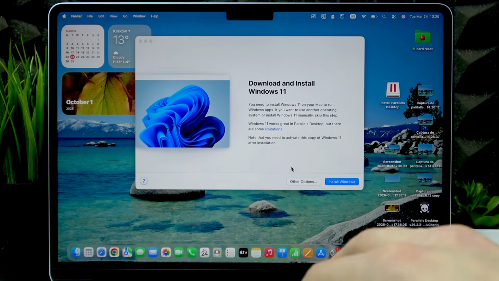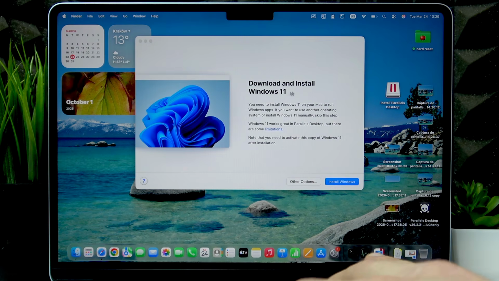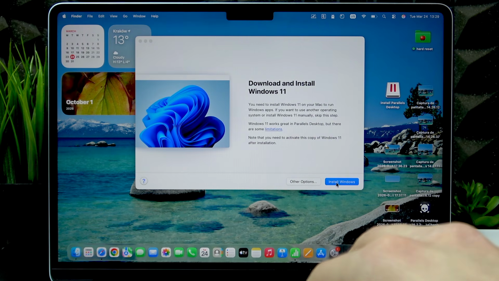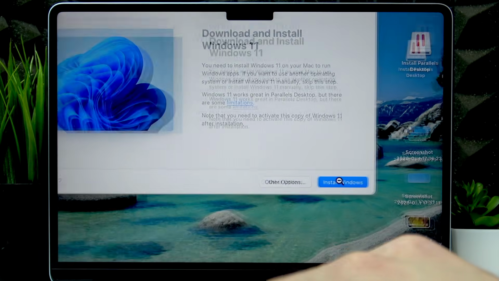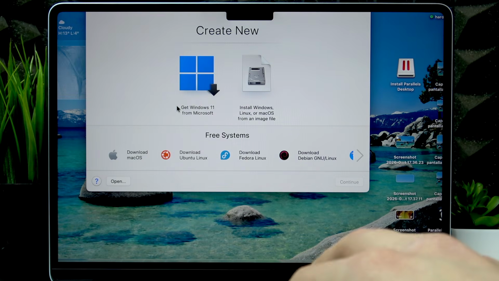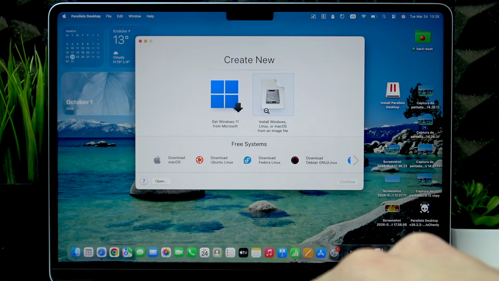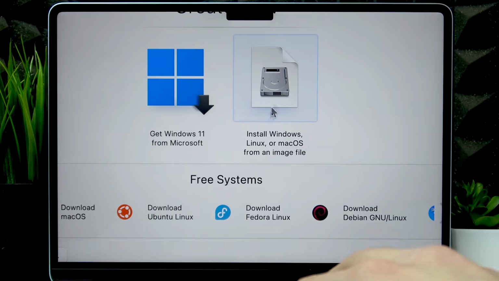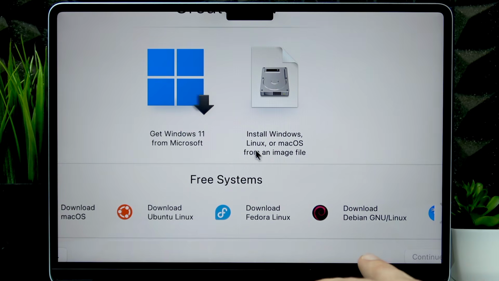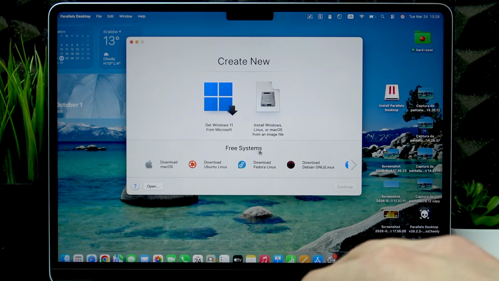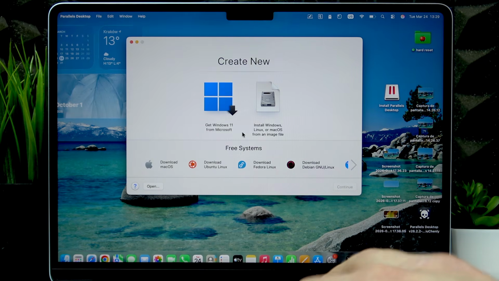Okay, and so we can either download and install Windows 11 straight away by clicking install Windows right here, or we can go to other options and select any other image. So it can be a Linux, any other Windows version, or an earlier macOS version if you'd like.